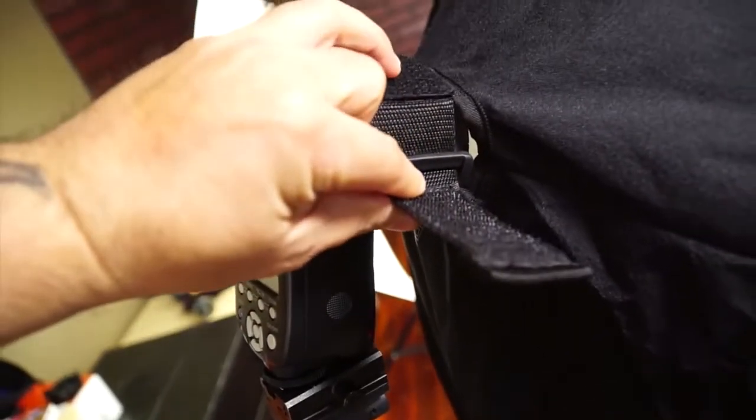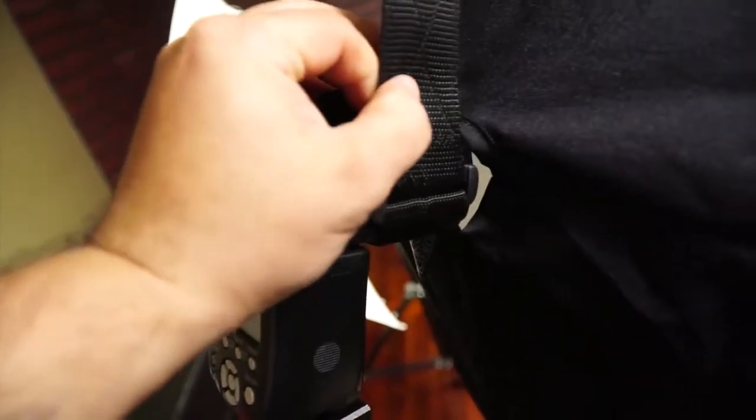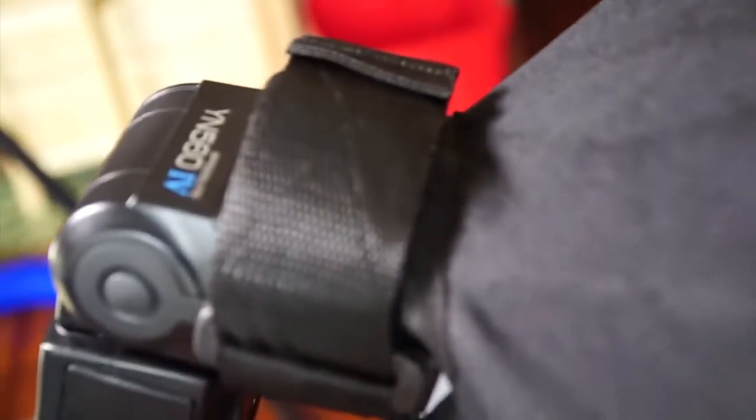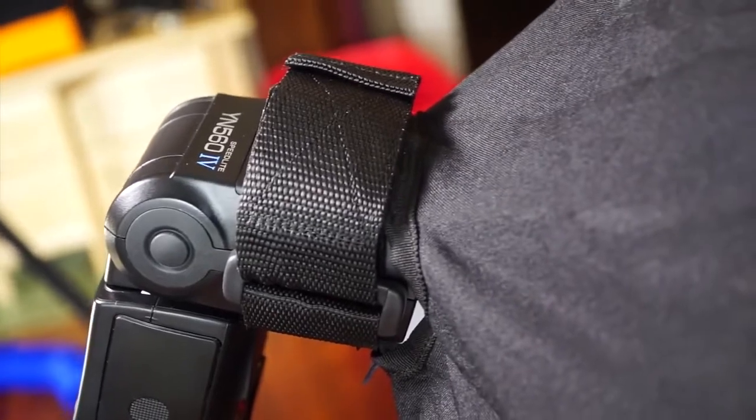The materials are extremely well made. The Velcro, very secure, and the leather-esque material that's on the inside, it really does hold it quite well to your flash head. It doesn't seem like it's gonna come off very easily at all, despite what it actually looks like.